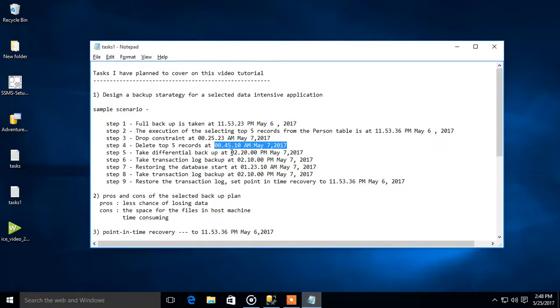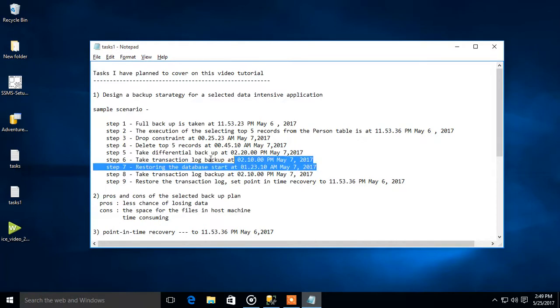Then again the differential backup is taken on this day and this time, and the transaction log backup is taken at this date and time. So we have completed taking all the backups and the executions.